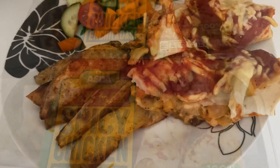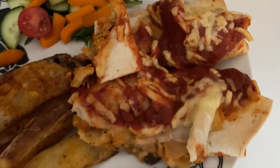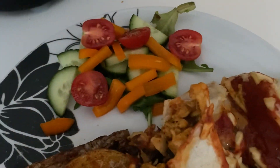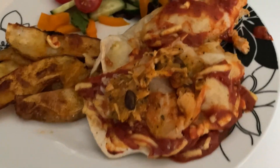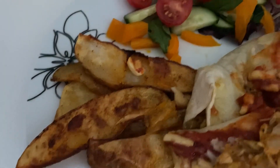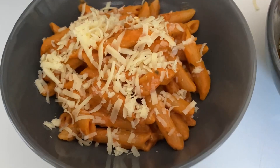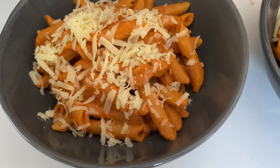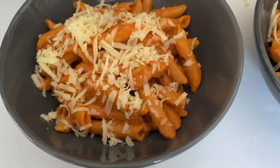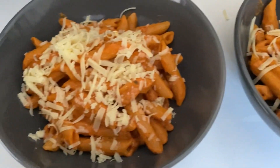Here's our dinner plated up. We've just got two of the spicy chicken enchiladas each with a side salad and some paprika wedges. They smell really nice — they're really hard to get out of the foil trays without making a bit of a mess, but that is what we are having tonight. The boys are just having some pasta with homemade tomato sauce stirred through and topped with some grated cheese.